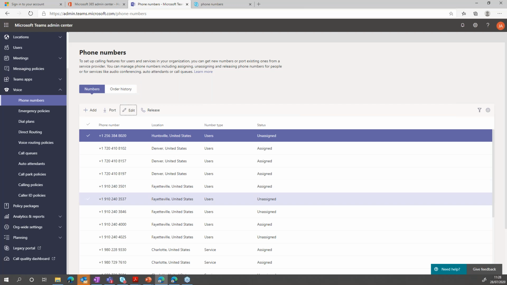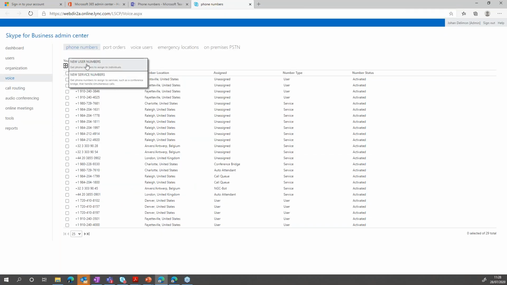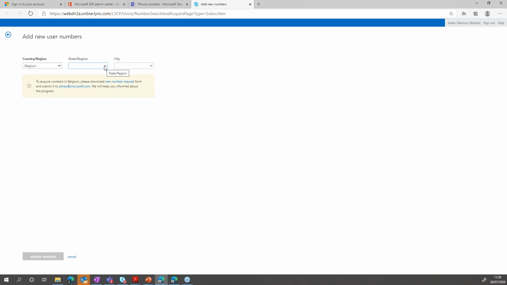So imagine having to do this with an existing carrier, getting new numbers and then applying those numbers to your PBX. That usually takes a longer time. Now, I do want to show you, for example, I live in Belgium and the process is a little bit different, because for now, the process is not automated yet for Belgium. And probably for the rest of the countries in Europe as well.